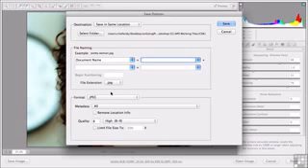Next one is JPEG. Now, the JPEG format is lossy compression. If we go to quality here and take it down, say, to a 1 or 4, and you can change the number over here too. You can even limit the file size if you want to do it that way. The image will get smaller, and at the same time, the quality will suffer. It's up to you. That's JPEG.